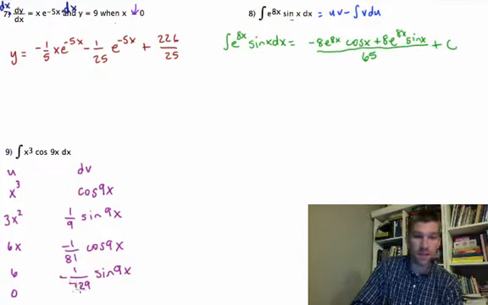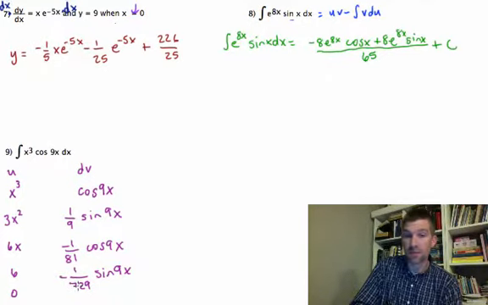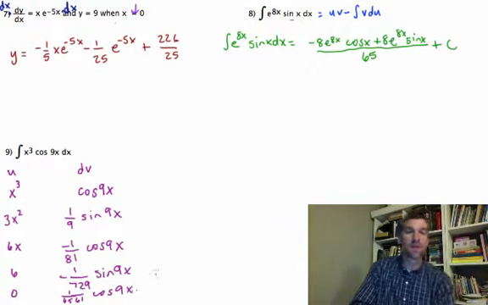Ooh, that's a biggie. And the very last one down here is going to end up being positive again, because the derivative of cosine is negative sine. So this would be 1/6,561, way down here on the bottom. Ooh, really small. Times the cosine of 9x. So there's your tabular integration setup.